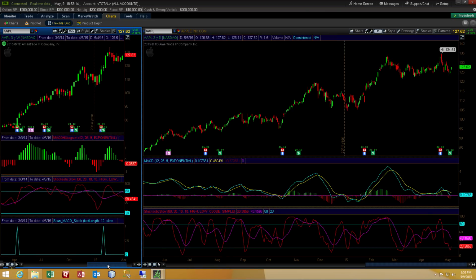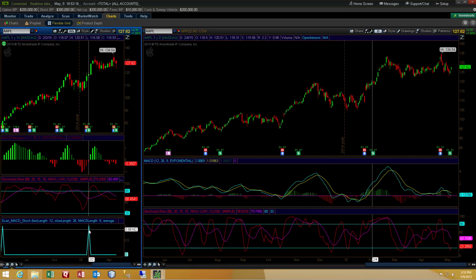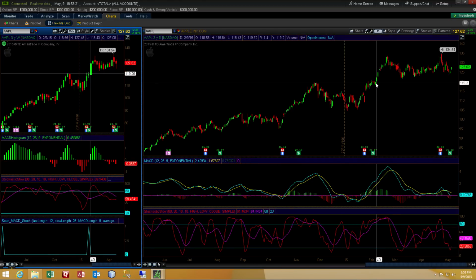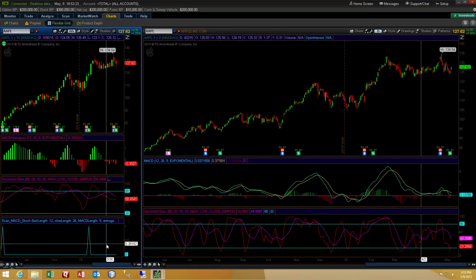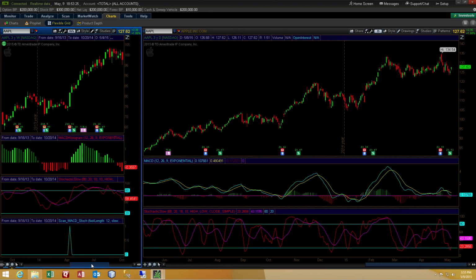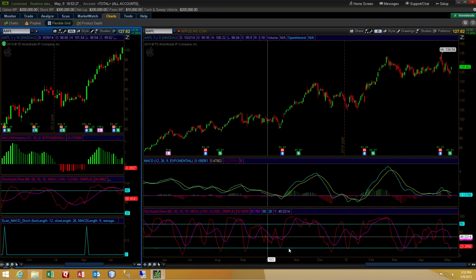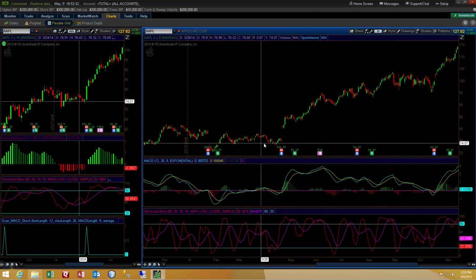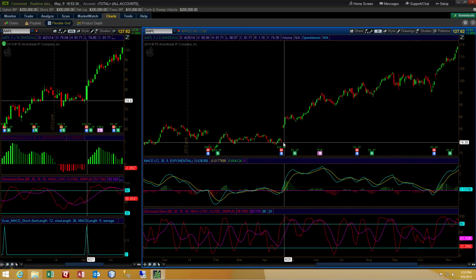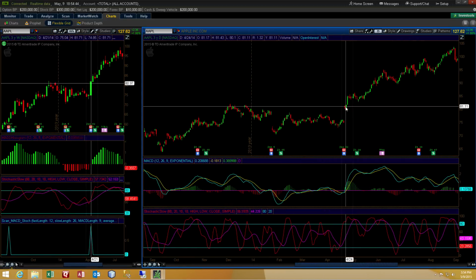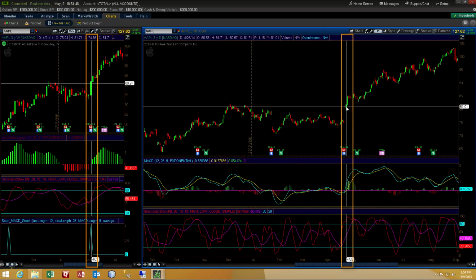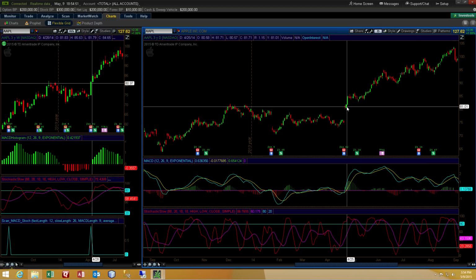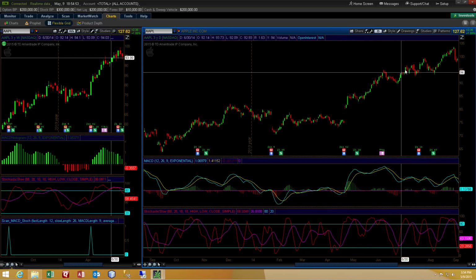And we'll take a look at this and see, okay, this little spike here resulted in a daily chart that continued to climb higher a little bit. It kind of flattened out. What did this signal do for it here? Let's move this daily chart so that we can see. I'll line up these cursors here. As you can see, the daily and the weekly, that vertical line is the same on both time frames. So this is where the weekly signal occurs, and it resulted in a pretty reasonable move.